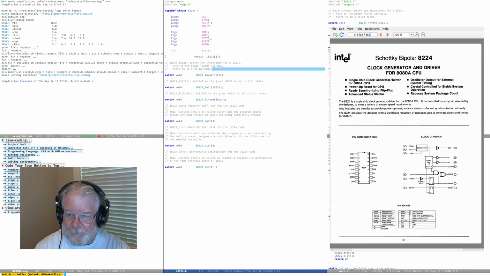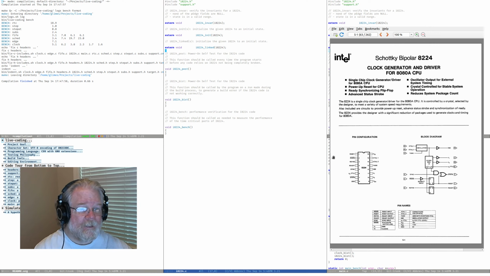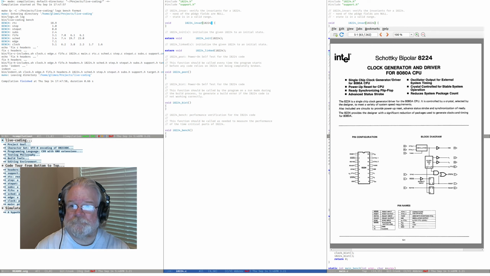And now I'm going to switch over to the C file. We still have the data sheet sitting there in front of the right-hand panel, so I'm going to work in the middle panel on this. And what am I going to call this?